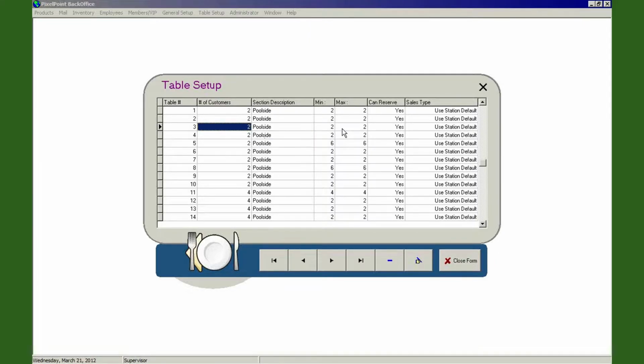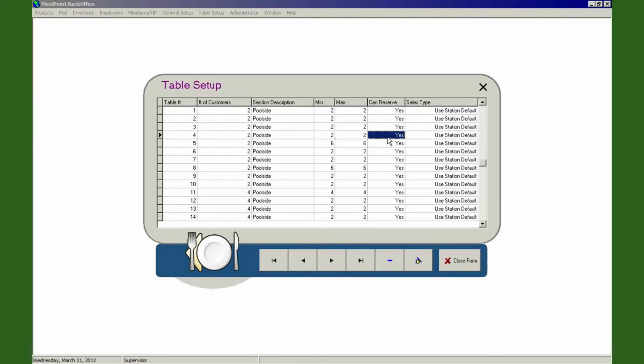Next thing we have here is minimum and maximum seating capacity. This is important because, when you're seating people, let's say, for example, there may be one person and you seat them at a 2-person table, or 3 people seated at a 4-seater table. Or you may want to combine a couple of tables together so that you can deal with a party of 12 or something like that. Then within here, you want to ensure what the maximum capacity is. So, for example, if I have a 4-seater table and I want to try to fit a 5th person, you may be able to do that, so you can change that to a 5. But if it's 6 people, no, you wouldn't be doing that, so you'd never have 6 people seated at a 4-seater table.